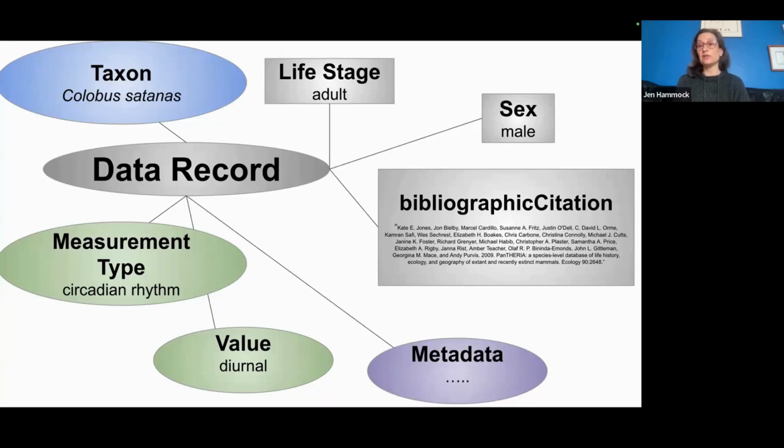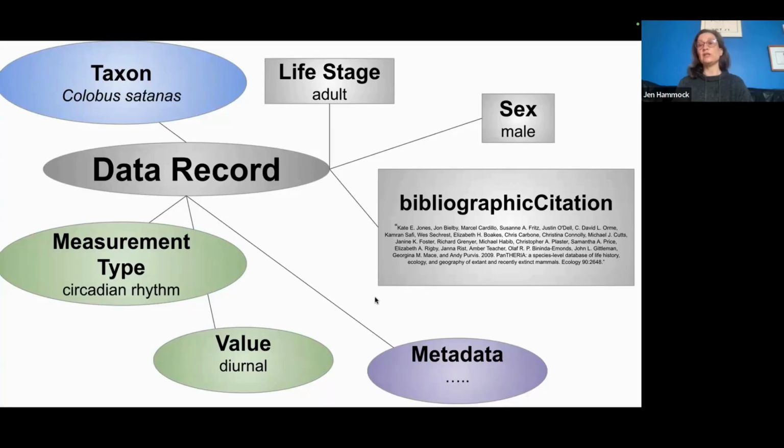A lot of provenance information is available because people report provenance in different ways. But for example, bibliographic citation. In that case, it's a long text field. Sex and life stage, that kind of well understood metadata, we use terms with identifiers in there. And there can also be numerical values.